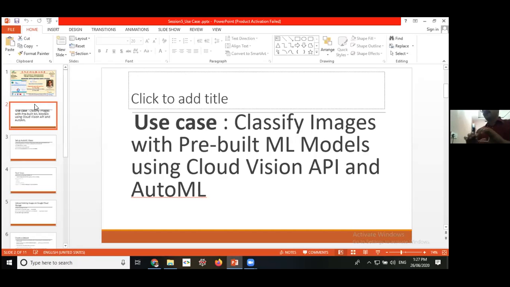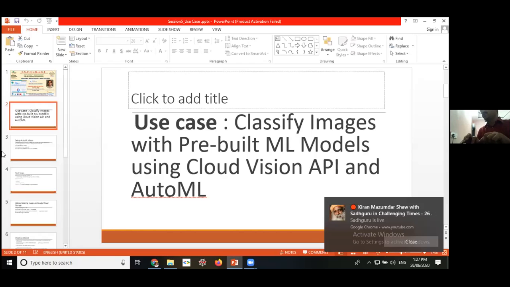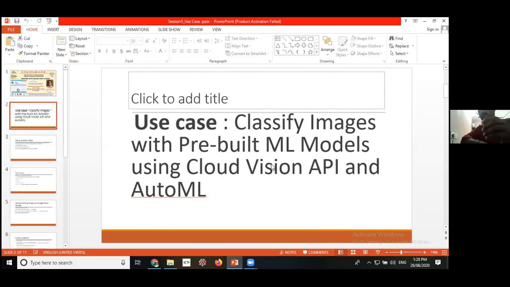And today, as I promised, I'm going to show you two cases. One, an image classifier using a convolution neural network, where we take a set of two types of images, train our model, and then give a few samples to that model and see how it performs. The second is a similar kind of model, but with different images altogether, a different category, where without writing a single line of code we build a model using AutoML. Both are computer vision problem statements, and obviously we need to use images.